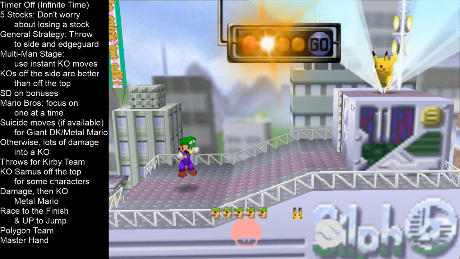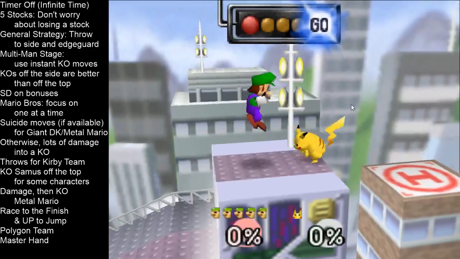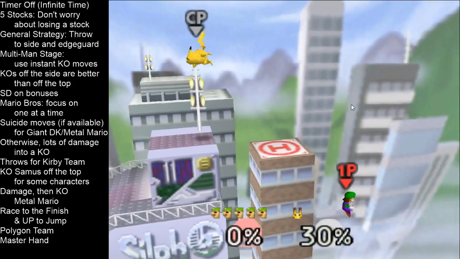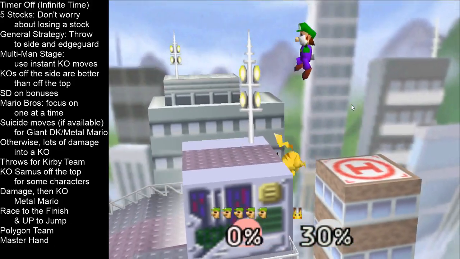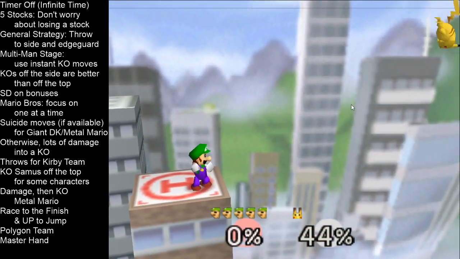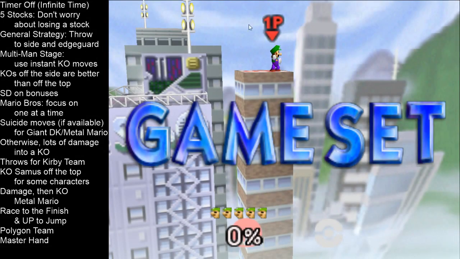So for Luigi, or for most characters, the best thing to do with Pikachu is to throw him off the stage, kind of like every other character, and try to get him off the right-hand side. So throw him off the stage, and sometimes he just won't recover and it will happen.